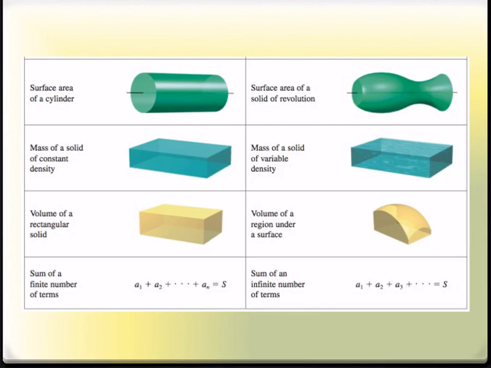But we can do it with variable density. That is, in parts of it, it's heavier density than in other parts of it. You've picked up the whatever box where it's lopsided before. That's the idea. With Precalculus, you can find the volume of a rectangular solid. And with Calculus, you can do it for any sort of a region under a curve. Much more flexibility. And then the last concept is definitely Calc 3. Sum of a finite number of terms, you can do that with Precalculus. You just add them all right up. Even if there's a lot of them, you could do it. But you can do it for an infinite number of terms with Calculus.